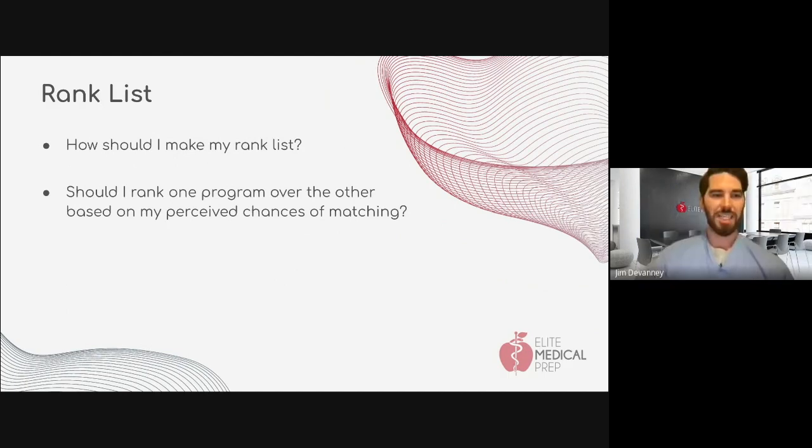Great advice. Thank you. And lastly, should I rank one program over another based on how I think they think about me? Should I rank a program that I think I'd have a good chance of matching higher? Or how should I do that? So really, the answer is there's no cheating the system. You really should rank according to where you truly want to go. The NRMP matching algorithm is an applicant-proposing algorithm to place applicants in their most preferred residency. So definitely go by your rank list, how you truly want to rank, and not by how you perceive your chances of matching. Great advice. Thank you.